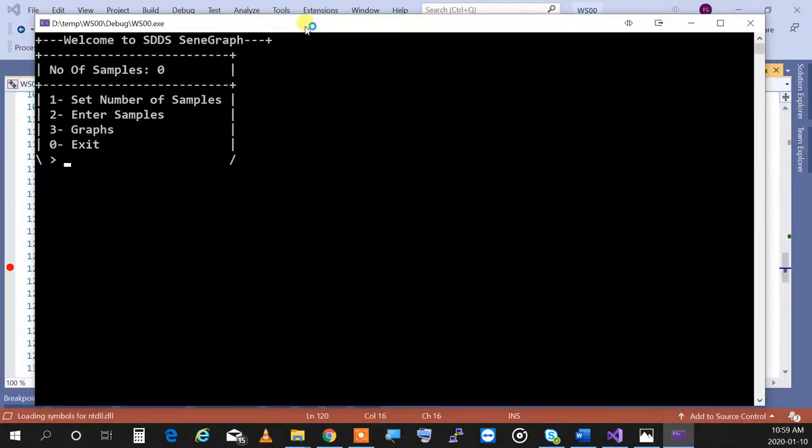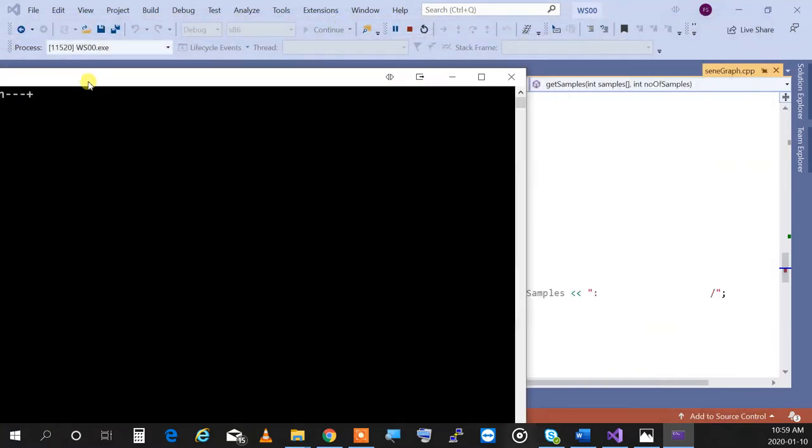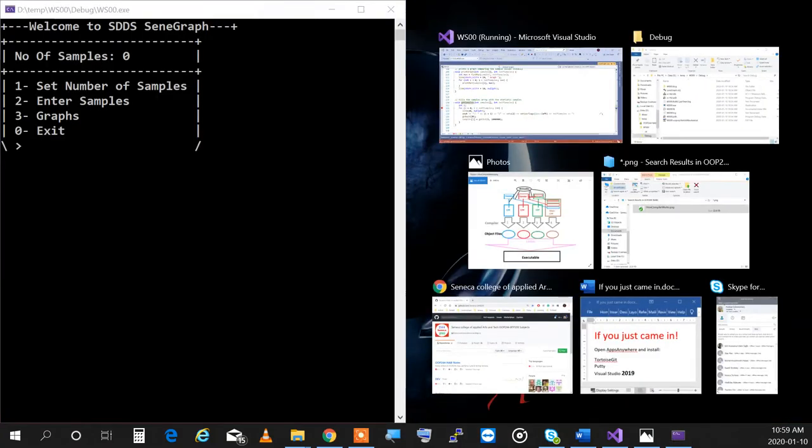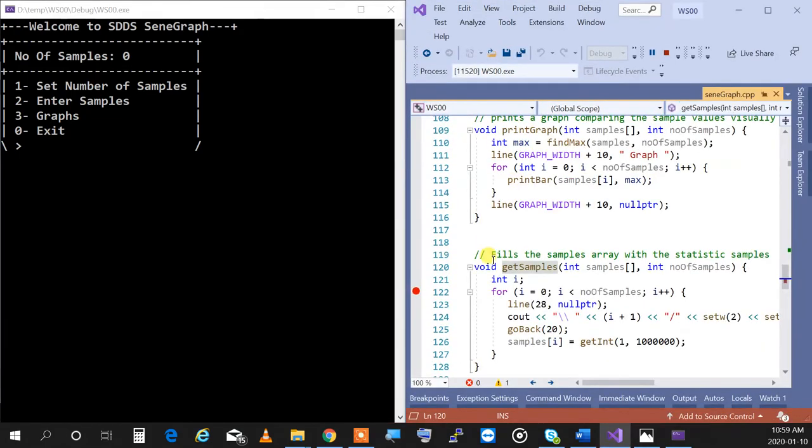Wait a minute, I want to see my code and I want to see the thing at the same time. So what do you do? Grab the top of the code and stick it to the left side of the thing. Bring it over here until it kind of snaps, you see that? Then it tells you which one to be at right. I want my Visual Studio to be at right. So now I have both of them. Go at the top. Ooh, she's a pro.